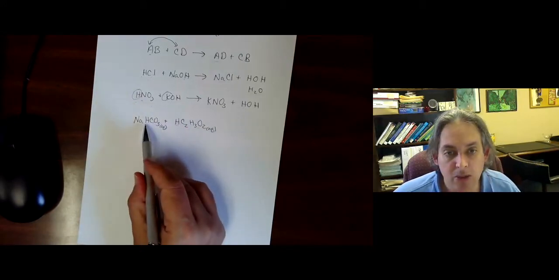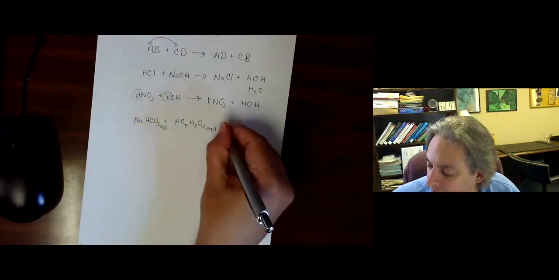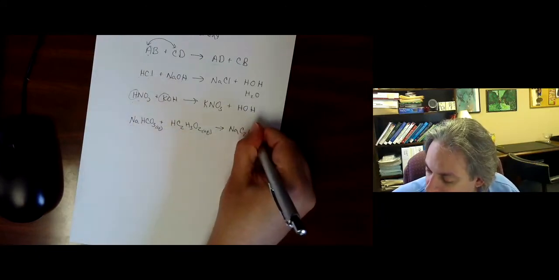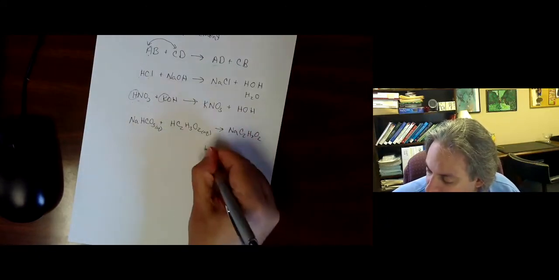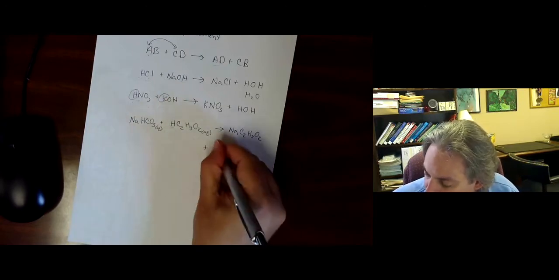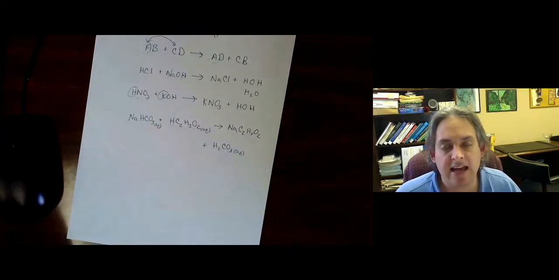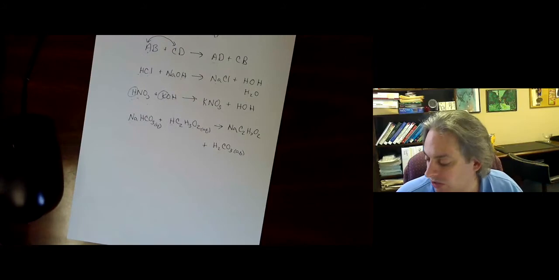And so the sodium is going to flip places with the hydrogen, just like what we did up here. And so we're going to end up with sodium acetate, and the hydrogen is going to go with the bicarbonate ion. And so we're going to end up with Na, so sodium with the acetate, C2H3O2. And then going on to the next line, the hydrogen is going to go with that to be H2CO3. Now this right here is carbonic acid. Carbonic acid is an acid that easily decomposes in water.